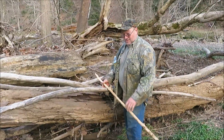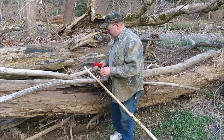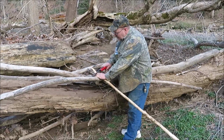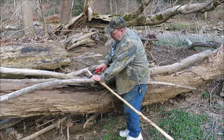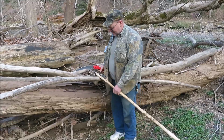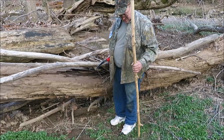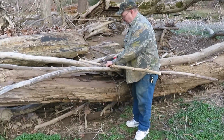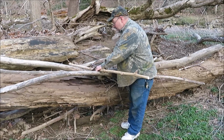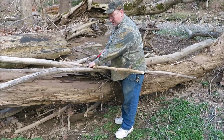Well, while me and Julie were down here walking along the stream, I thought I'd make her a walking stick. So we're just going to use our trusty little saw and see if we can make us a walking stick out of this. Oh, that saw works good. That works really good. We're going to get Julie a nice walking stick. We don't want her falling over. She's going to have a beaver walking stick.